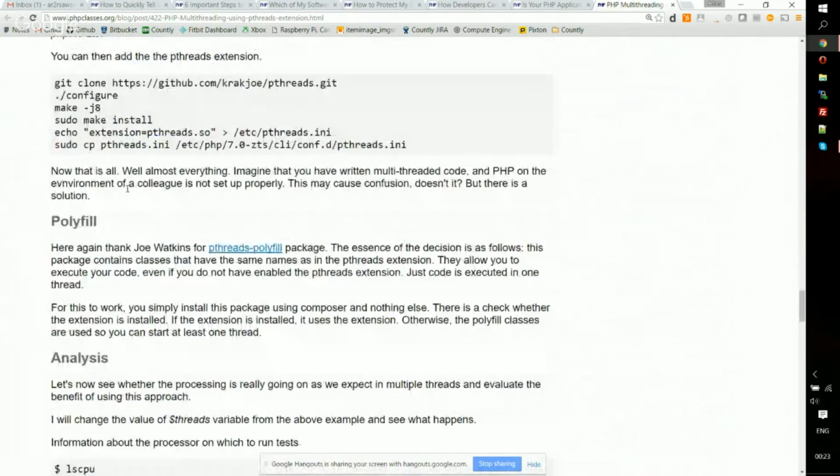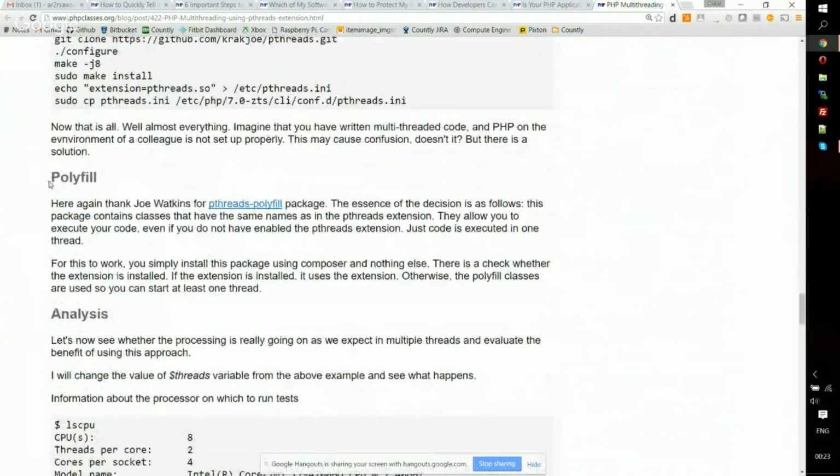So there are also polyfills that provide the same classes, the same code that would run with the same API, but without the pthreads extension. So this code would be executed in just one thread, but your code would not crash. It would still run without any code changes.